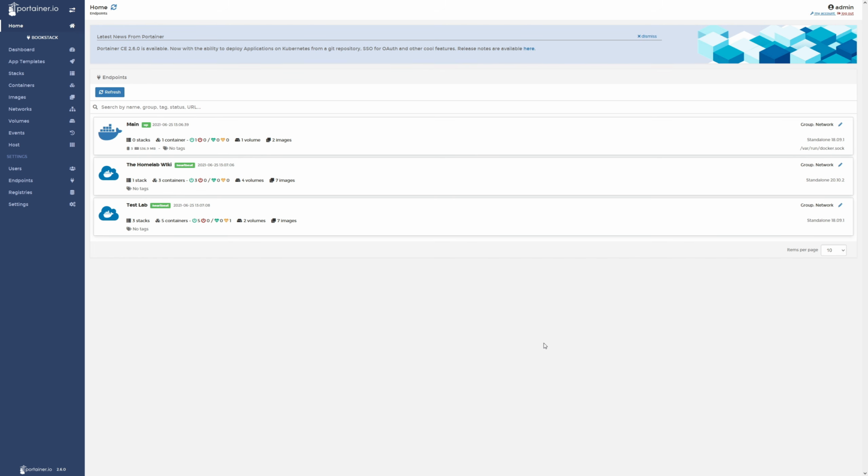This is the home page of Portainer, and this is my main Portainer host, if you will, which is why I called it main, and I have two other endpoints connected using the Edge Agent endpoint option on Portainer. That's what I'm going to be discussing today, how to connect these, and I'll be going through an example showing you how to do that. It's very simple. It doesn't take long at all. You're going to be shocked, and you're going to be wondering why you didn't use this a long time ago.